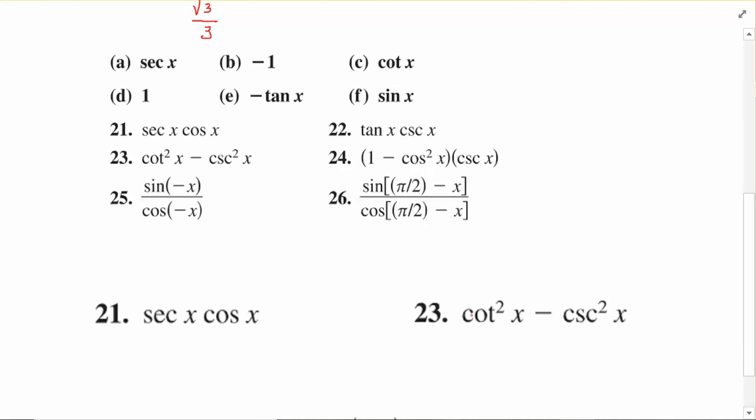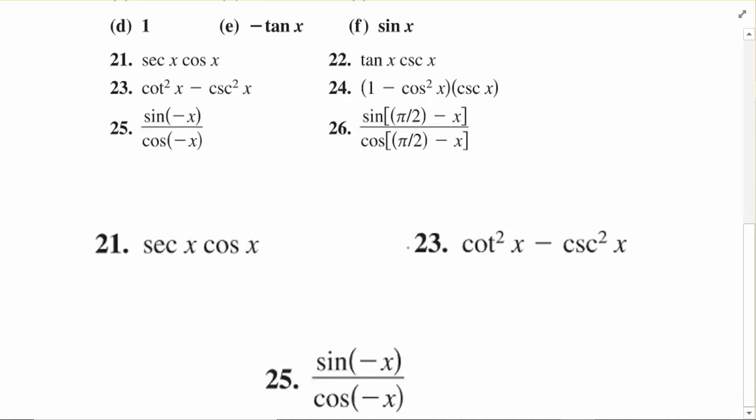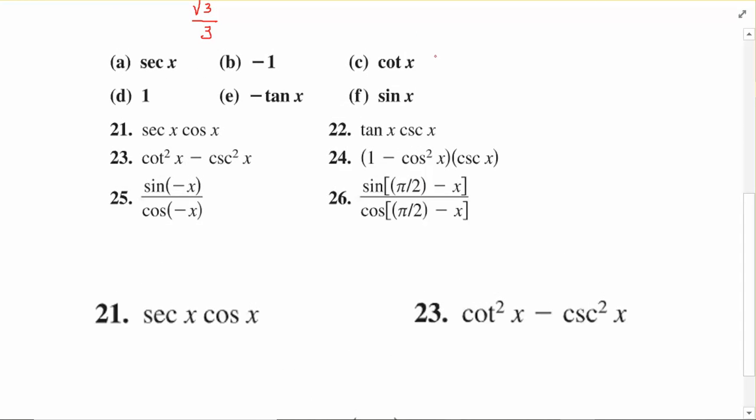And now 21 through 26 and then 27 through 32 go the same way. You got 6 things up here that are equal to one of these 6 things here. So I know you can use the process of elimination to figure out 1 or 2 of the answers, but that's not what I want you to do. I want you to use algebra. And so that means you're going to be using trigonometric identities to figure this out.